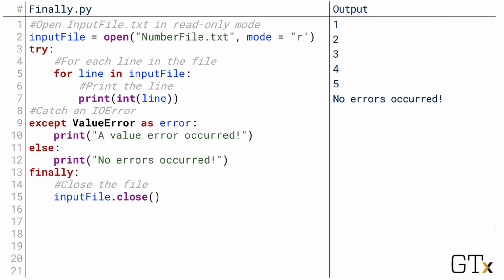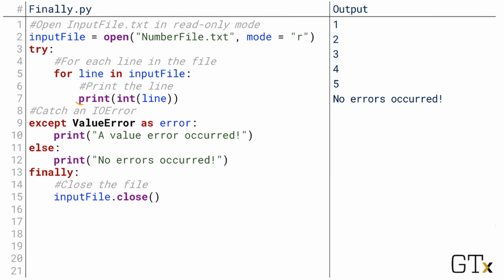But once again, that means that the only code inside the try block is the code that we anticipate to potentially generate an error. Second, notice that we kept a loop inside the try block, even though the line that contains the error, or that could potentially contain the error, is inside the loop. Technically, we could put the try block inside the loop as well. With the try block on the outside of the loop, if any iteration of the loop generates an error, it will jump straight down to the except block.